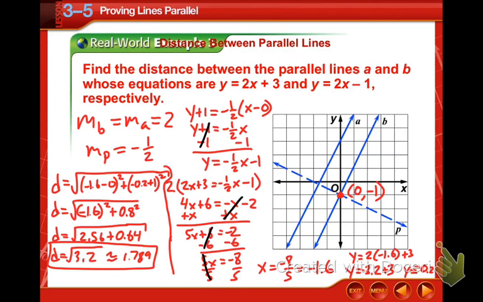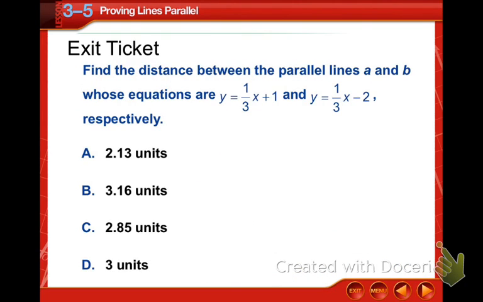Okay, sorry for the length of the problem. It just is what it is. These problems take a bit. So here's your exit ticket. Find the distance between the parallel lines that are given to you. You don't have a graph here, but you can still get the y-intercepts for each one. Use one of them as one of your points. Make it easier for yourself.